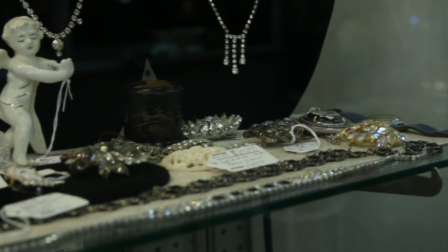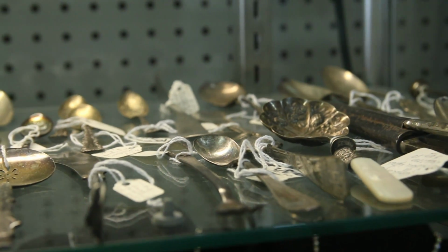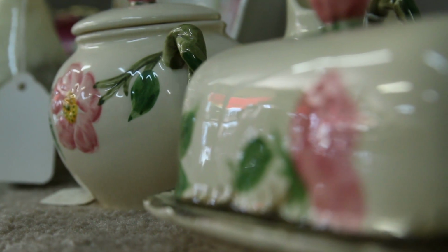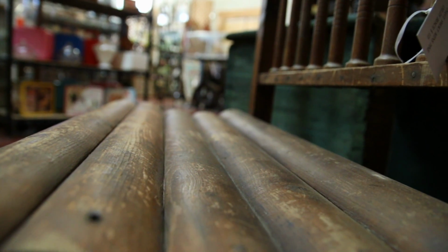I've tried to get out of antiques, but it's in your blood and you can't. My father loved antiques. He's a big antique collector, and so you just can't get out of it. Probably at this auction of my grandfather's, he had over 100 chairs in the barn. And the auctioneer, I remember they were running around trying to find matches to the chairs. None of them matched. And so anyway, I think that's how I got my love for antiques, was from him and my dad.